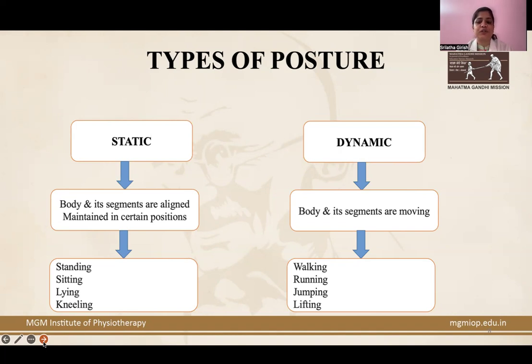Now, let's shift our focus to dynamic posture. This is how our body adjusts and moves during activities like walking, running, bending, or reaching. It's about the coordination of muscles to maintain balance efficiently while our body is in motion. Dynamic posture is important because it shows how well our body adapts to different movements and tasks throughout the day. It involves constant adjustments of our body's alignment and stability as we move and perform activities.